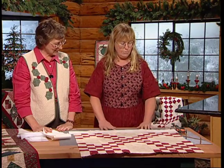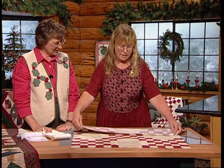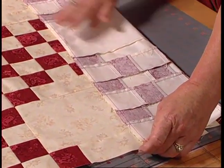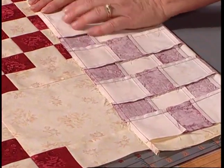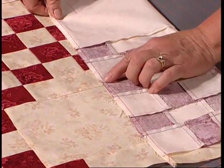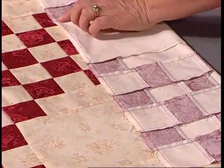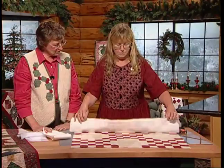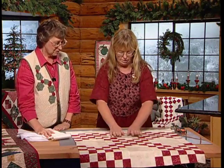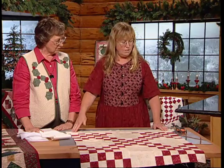Lay your border on, and what I do is I flip it up this way, and then I overhang 1 inch on each end, and then pin it in place. When I sew my borders on, I sew them underneath so that I can see which way the seams are going, and they lay flat as you go. After that, you press these out, and you then trim off this end flush with the quilt.